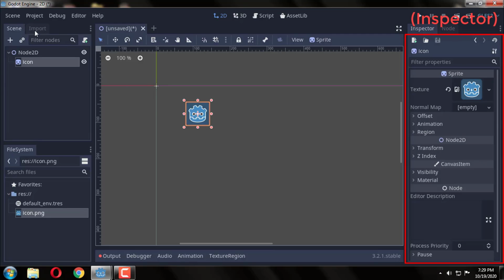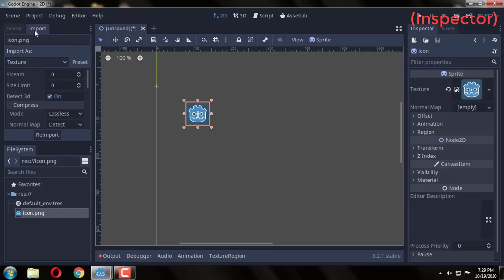Oh, there is another extra window that I never understood, so I can explain about it here. It's actually import. You will understand if you are an expert. I also know what it does, but I didn't use it before. So this is what is called the import settings.